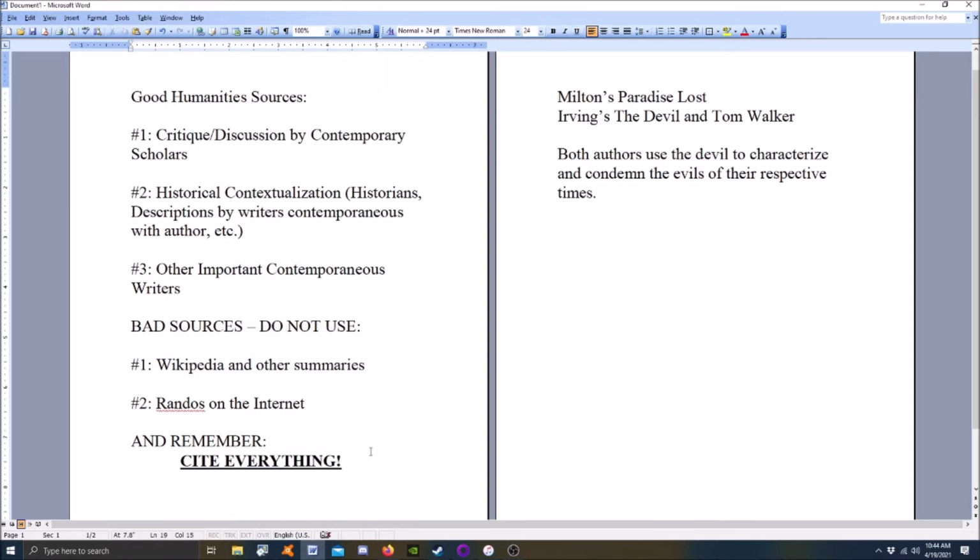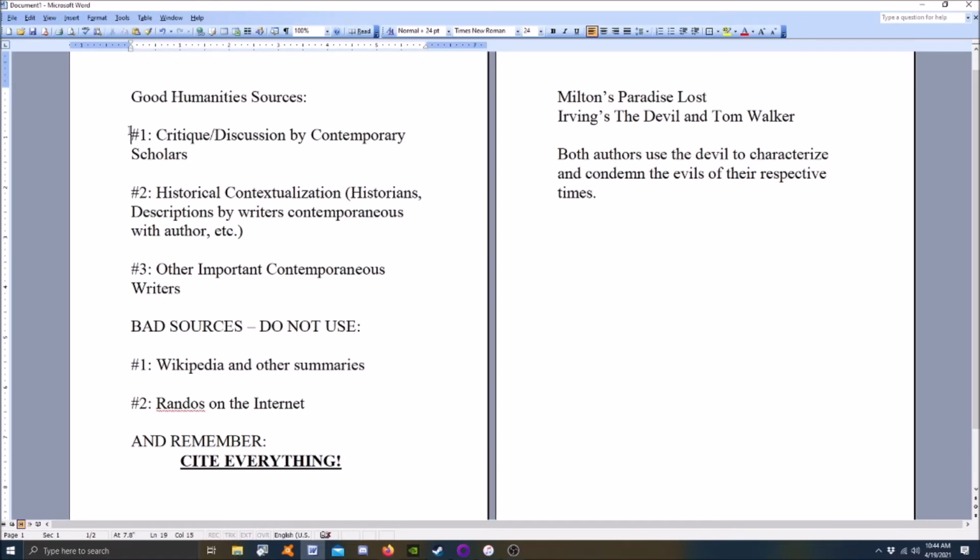That's the key. Wikipedia is not a reliable source in its own right, so look for the sources that Wikipedia itself is citing. Hope that makes sense. But even if you do not quote Wikipedia, make sure to mention, yes, I used it in the creation of this paper. That's all I'm asking for here. Give me a note in your works cited page or your bibliography, just to say, I was on the Wikipedia page, I did look at it, and then I won't take it amiss if some of your language or some of your arguments look very similar to what Wikipedia had to say.